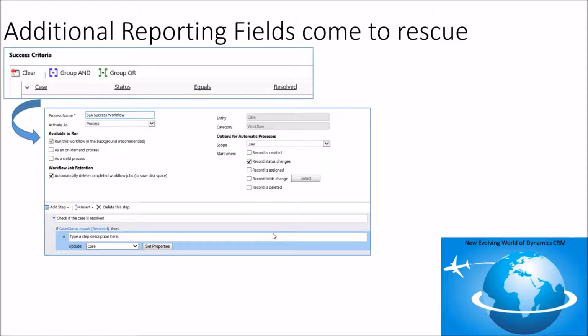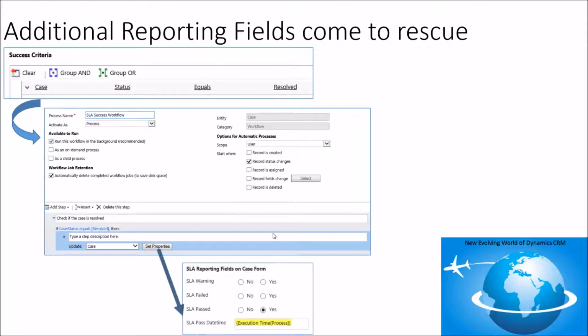So what we did is define a workflow, called SLA success workflow, which works on the status change of the record, and there we check that if the case status is resolved, then I set certain properties on the case. And what do I set? Same flags we saw earlier. So we set SLA passed equal to yes, and then we put the date time, right? At what time it passed.